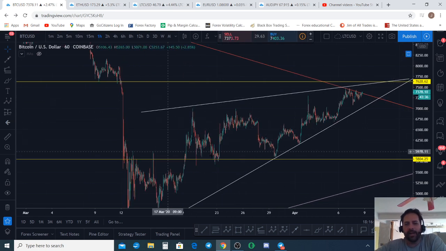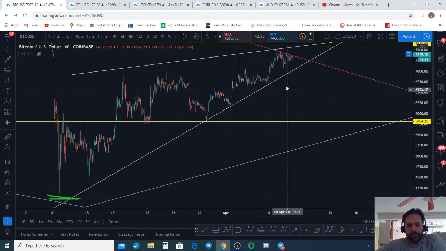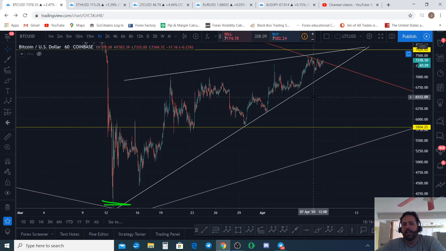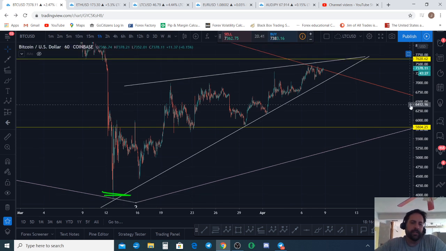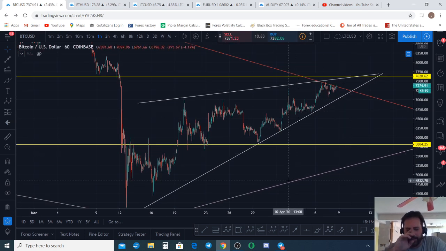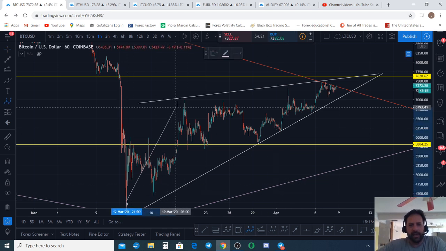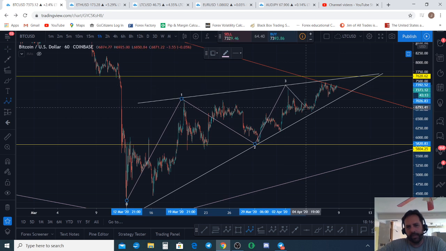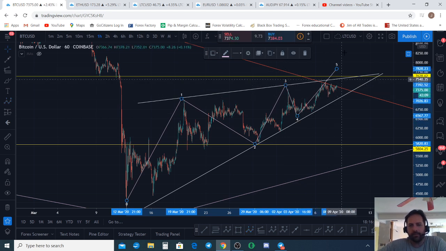We're looking at this possibility of a leading diagonal. Okay, so that's possible. But the other possibility is if it's not a leading diagonal, it's a WXY. Regardless, we're almost going to have the same wave shape, and I explained that in the other video that I did. Basically, we got a 1, 2, 3, 4, I guess, and then 5 isn't finished. I think we're going to get a throw.